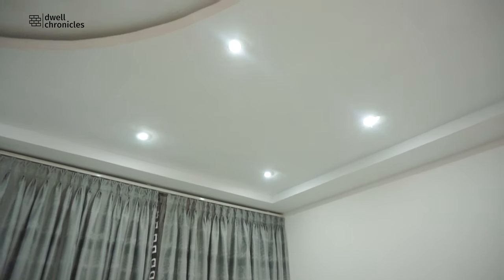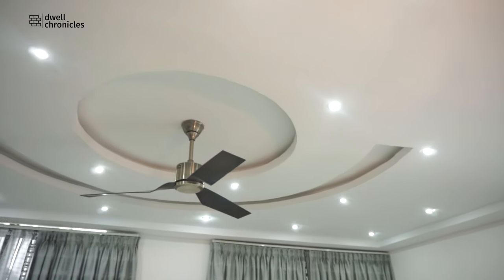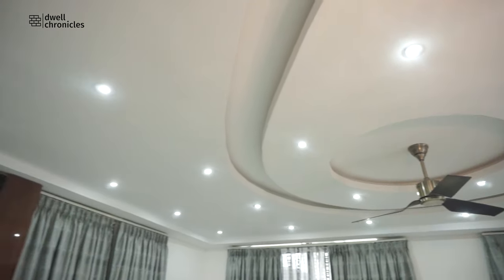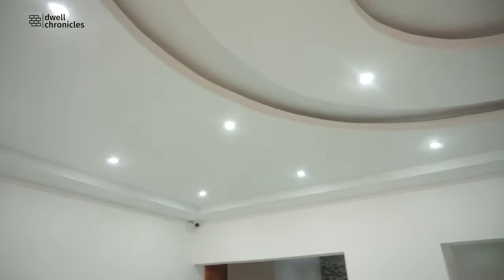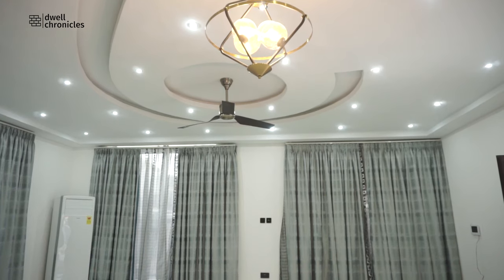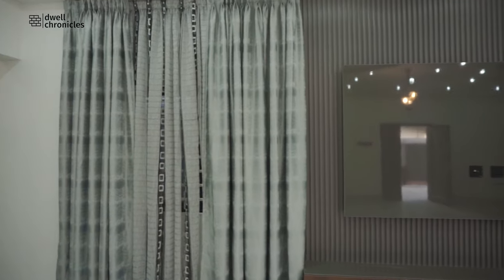Right, so now let's enter and explore the living area. Look at the fan, look at the curtains, well fitted, right? AC in the corner also. You can see that your TV unit area is already done with molded wood and stuff. The fans are there to blend it. And these fans, I've never seen this type before. Trust me, I've been doing this, but I've never seen this type of fan before.